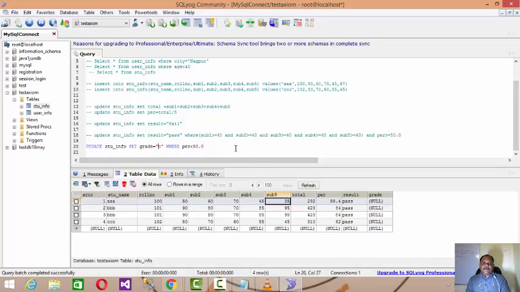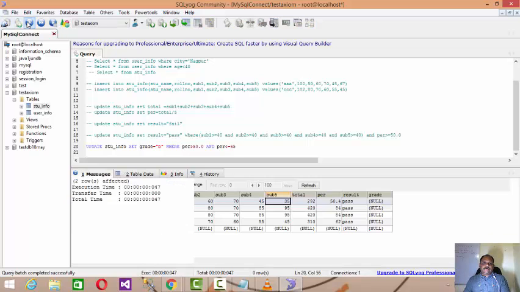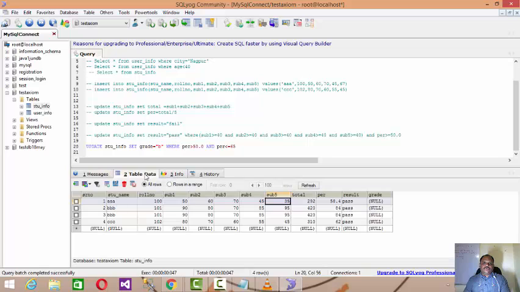Now update student info set grade equals to B, where percentage is more than equals to 50 and percentage less than maybe 65, right? So 2 rows are updated over here, right?